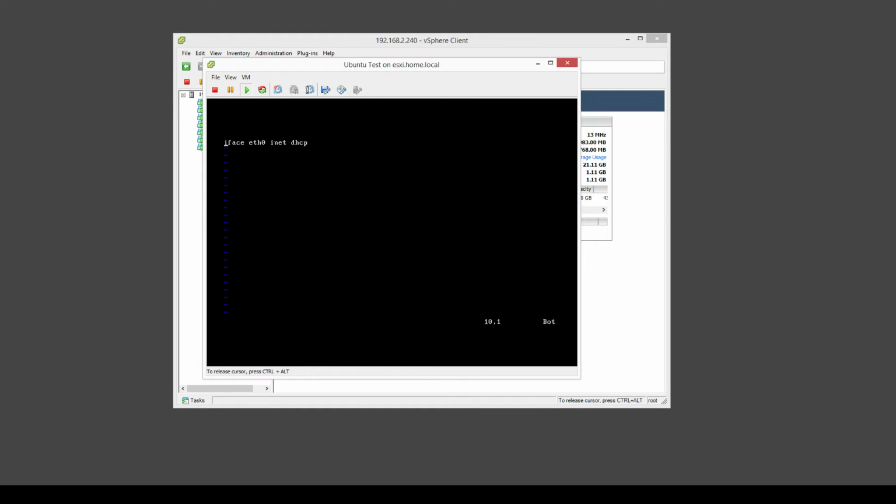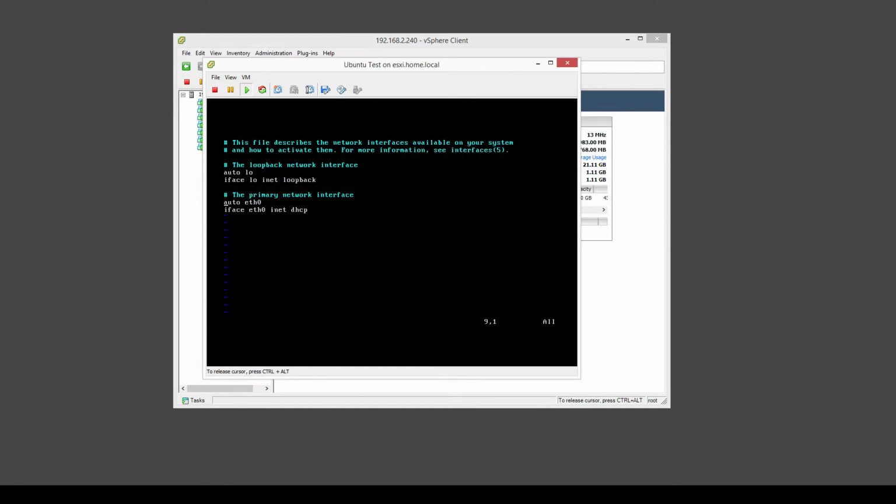Alright. So for this, you can use page up and down on your keyboard. You can also use the arrows up and down. We're going to edit the eth0 interface. To enter edit mode, we're going to hit I, which is insert, and we are going to change some of these things so that we can get a static IP address set up on this server. To start out, we're going to change this from DHCP to a static interface.